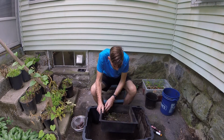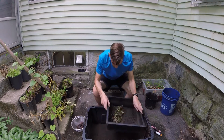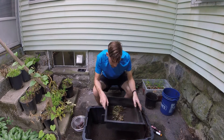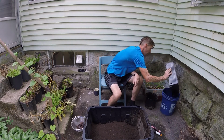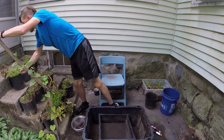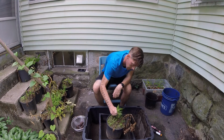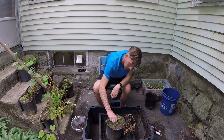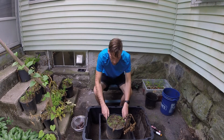A pine cone. Not bad. 2, 4, 6, 8 potatoes from the first bucket, and one of them's a peeling potato. Tomatoes were sprouting out of this one. The seeds must have made it through the compost. Get some of that out before we start.